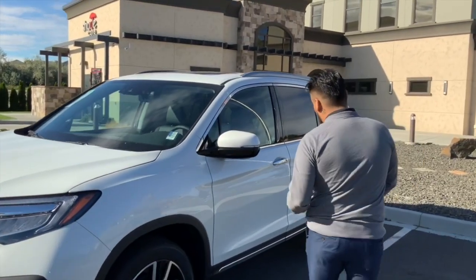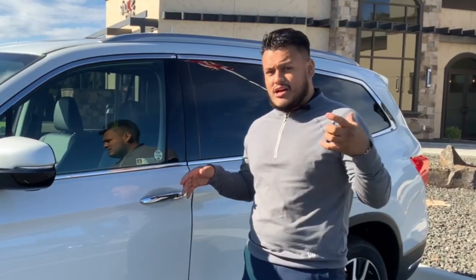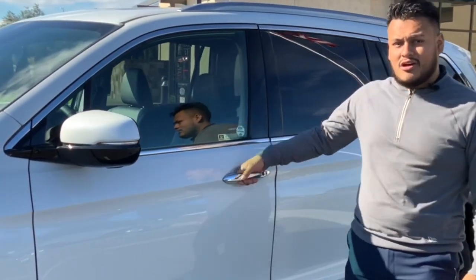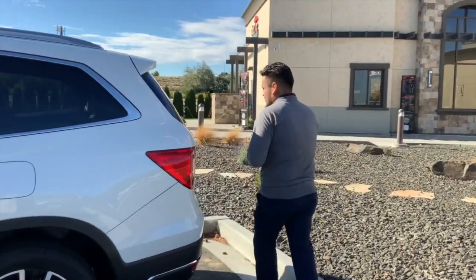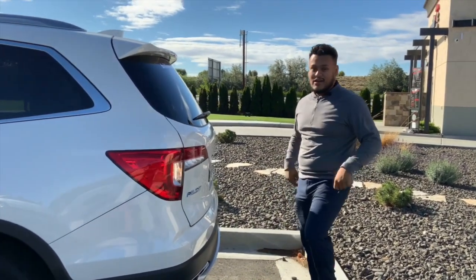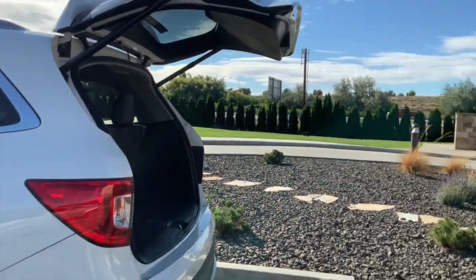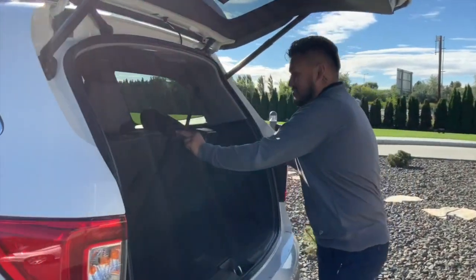If you come around to the driver's side, this car is easily accessible because of the keyless entry. A cup of coffee in your hand, you grab the door handle — unlock. If you have two cups of coffee and you have to get something from the trunk, you can just easy kick access the tailgate on this one. It'll beep and let you know to back up. And this vehicle has a third row, so the seats in the back go down as easy as just pulling one string.